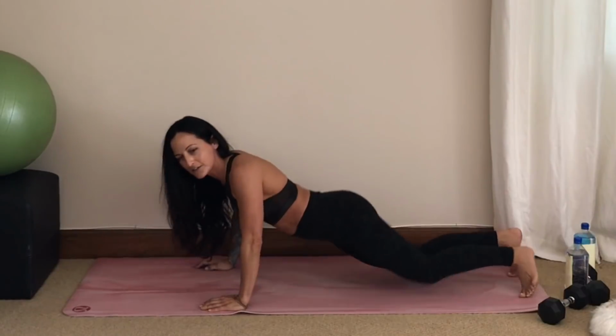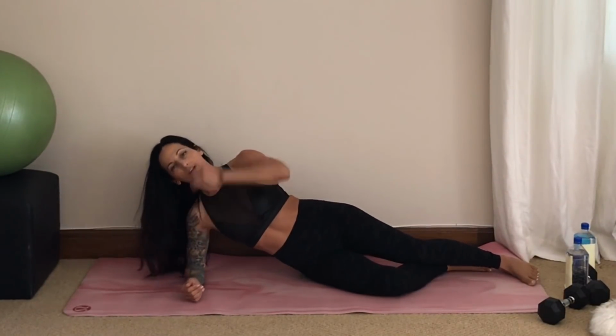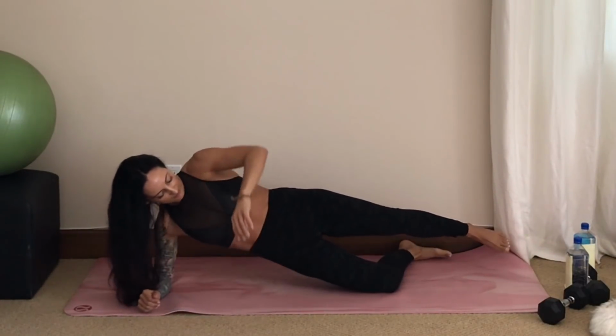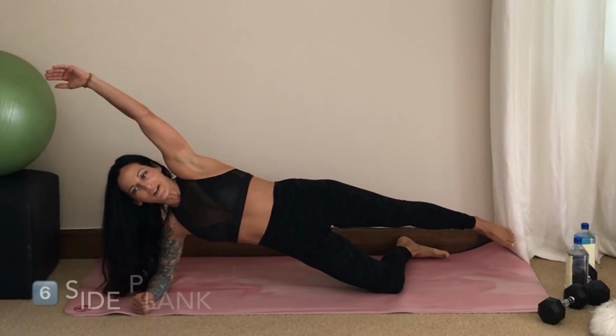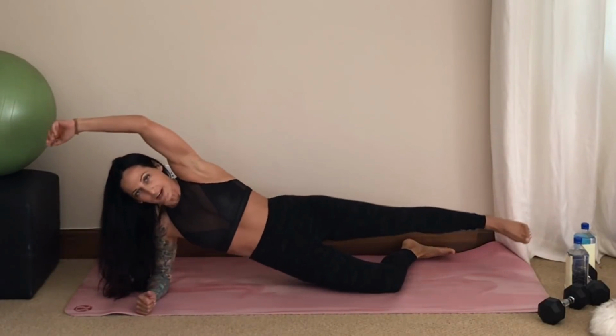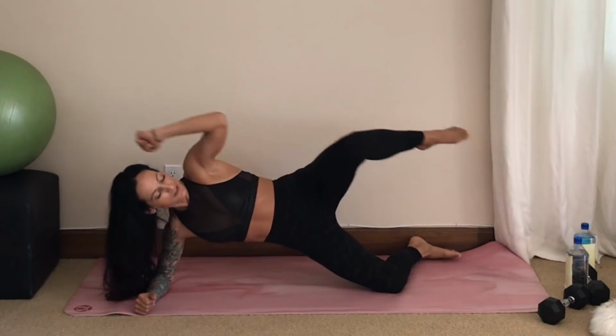Now come on over onto your side. So I'm gonna put my elbow down, and it's gonna be stacked just below my shoulder here. I'm gonna keep my right knee down on the mat, and I'm going to extend my arm up. I'm gonna drop my hip, and then I'm gonna drive my knee up to my elbow. This is such a great move, really great for a lot of fitness levels here.